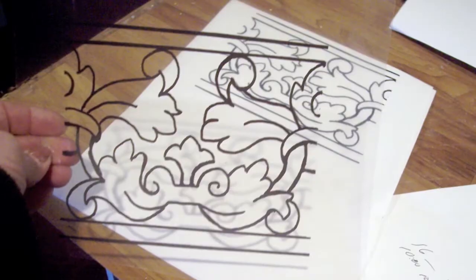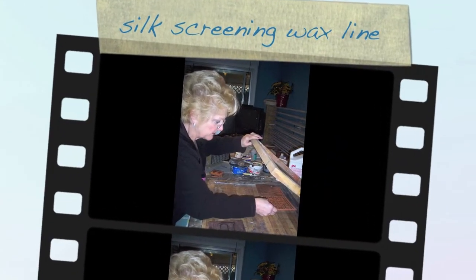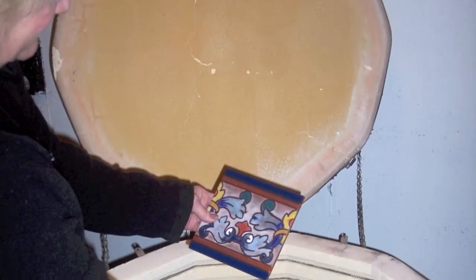It starts with the drawing, and then a film positive is made, and then developed onto a silk screen. Once the line work is applied to the tile, wherever that wax line is, the glaze will not adhere to it. So you end up with an etched-looking tile with a black outline.